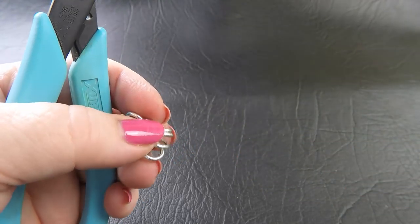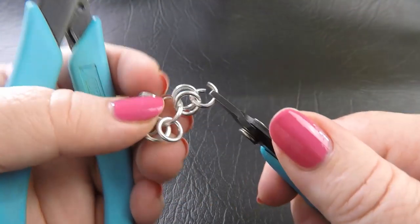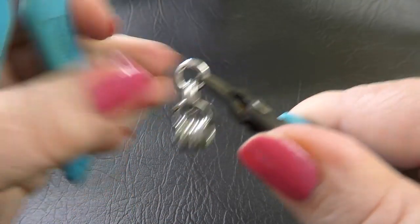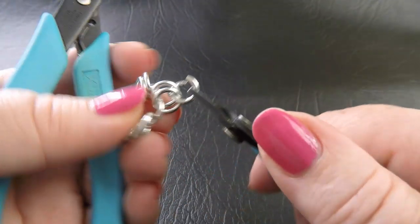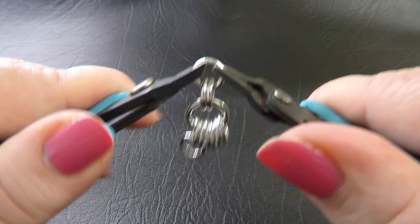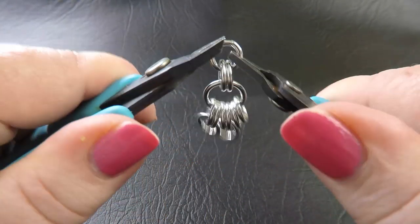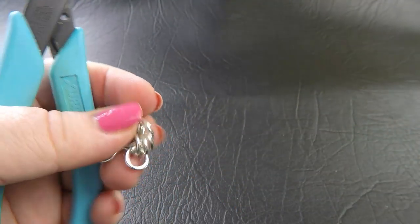And then taking up an opened small ring, feed that through 2 of the rings that are already in place. Close that one up and repeat that around your work until you've got all of the original 8 rings paired up onto one. Okay, so this is the third set, and one more.